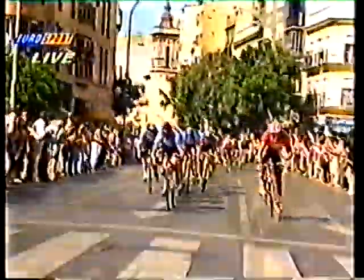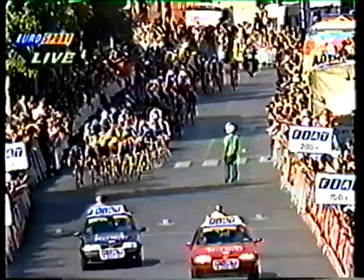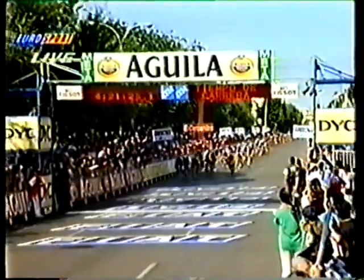It looks like Vasermann — the Telecom rider — pulls off the front. There's a nervous rider behind him and it wasn't Zabel. Zabel's gone to the left-hand side in pink, puts his head down and starts to go. Zabel's in the center, but on the left Vust is starting to go — wait, no, it's Alano! Alano for Maffe is coming down the finishing straight. Alano is steaming down — is he going to get it? He's been overtaken on the line, absolutely sold out. Zabel hits the front, Minali is with him.